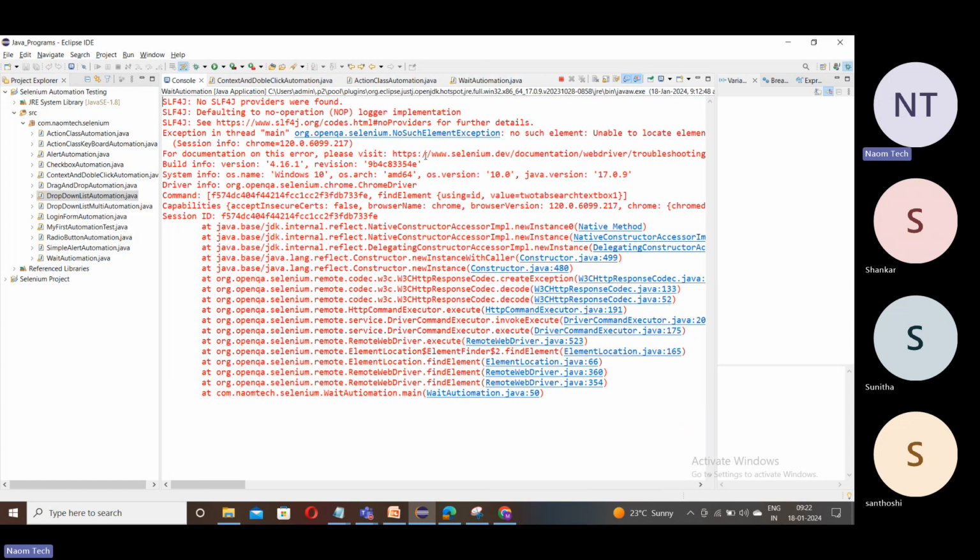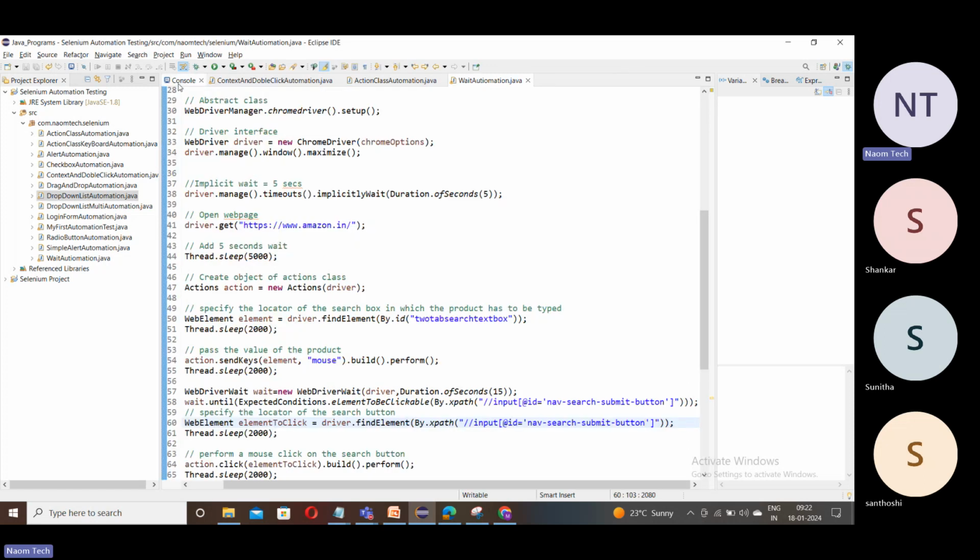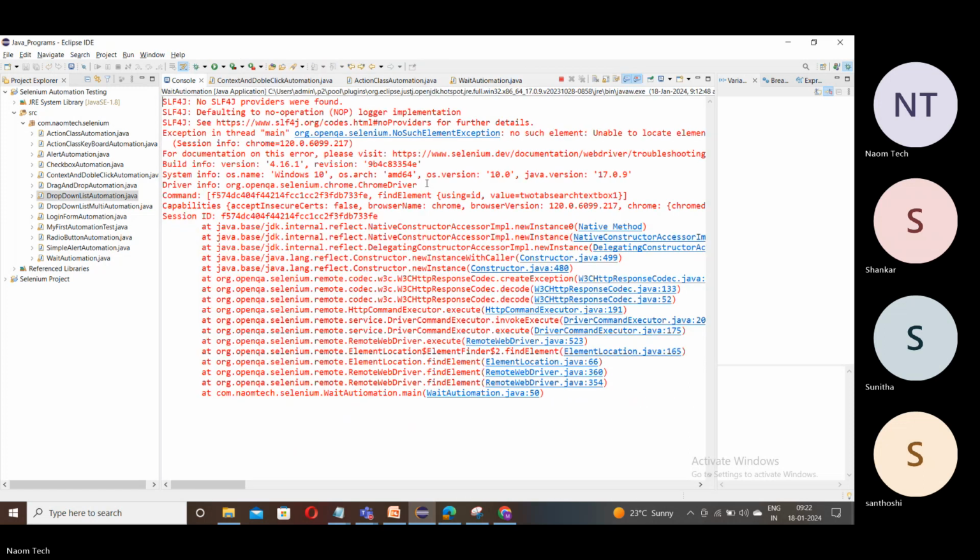Just now we did a little check on this. We tried to raise this no such element exception. We have verified all this. So this exception was raised by us voluntarily.